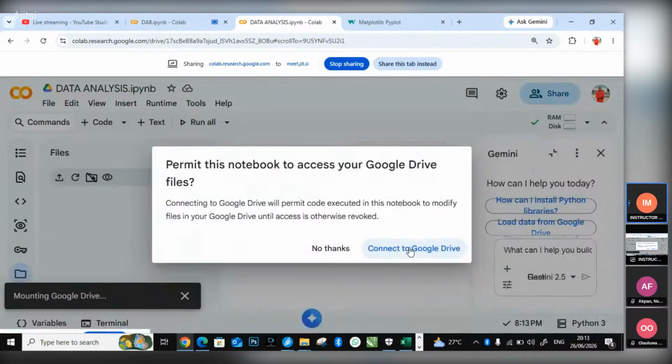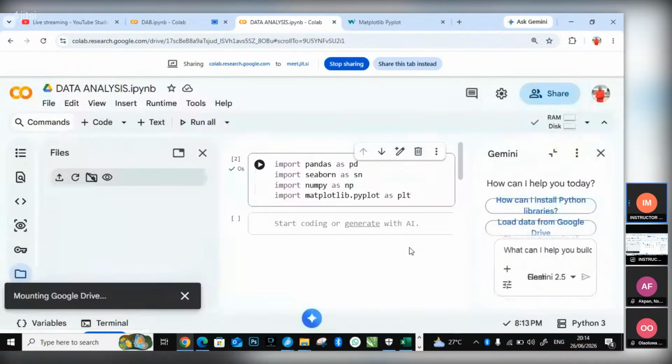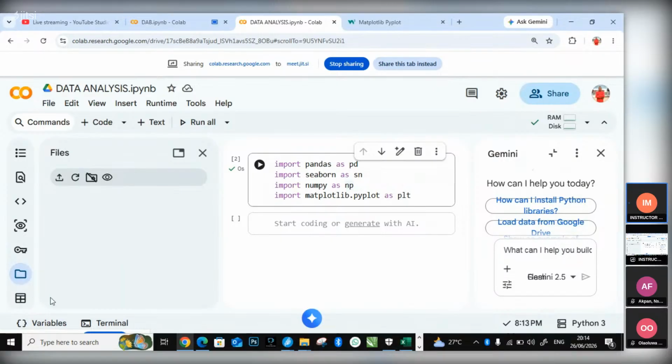Now it's mounting. We'll just wait for it to mount. Now you see, it's mounted.